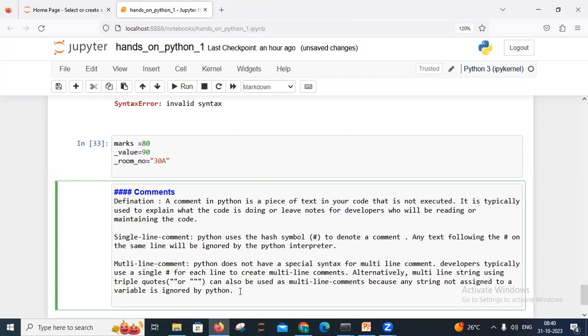And also we have one thing, docstring or document string.